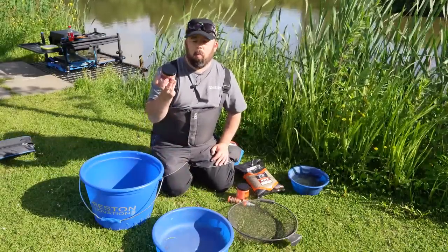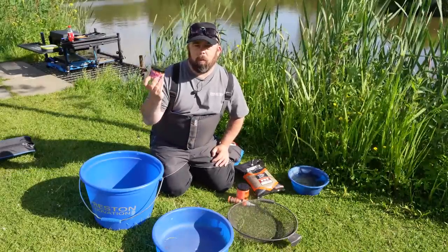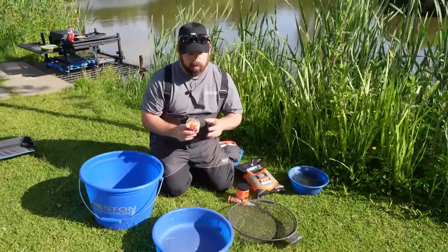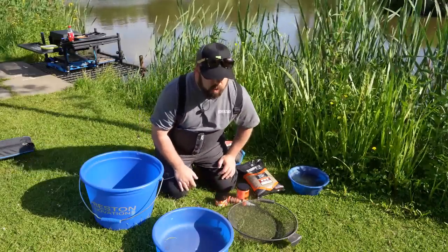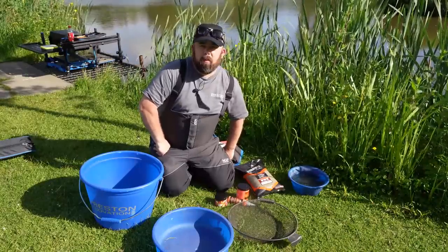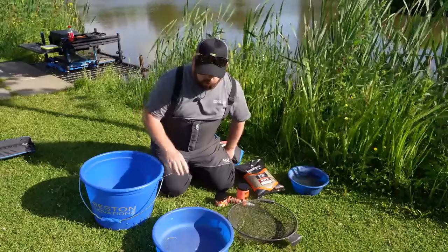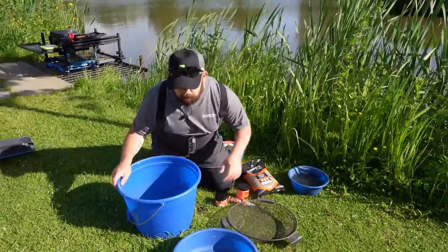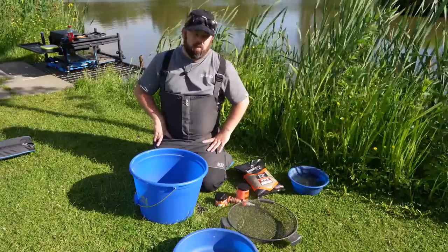And then there's one of the hookbaits. We've got pellets, and we've got potentially maggots, but we've got some Ringers. And this is just a selection of pinks, yellows, oranges and whites. Now, for me, they're a good all-rounder, being a wafter. They imitate colours of different baits, and they're just easy to hook, easy to fish with, and people catch a lot of fish throughout the whole country doing it. So what we're going to do first is mix this groundbait, then we'll let it settle, we'll come back and finish it off, and then we'll get on the box and hopefully get into some fish.